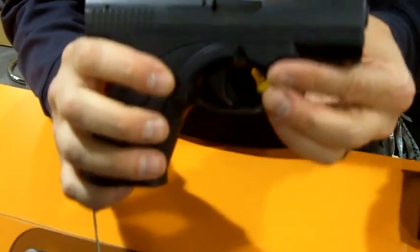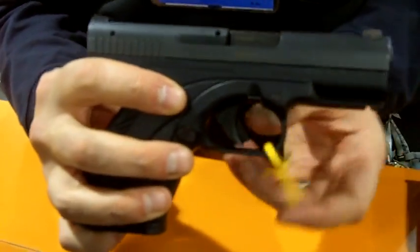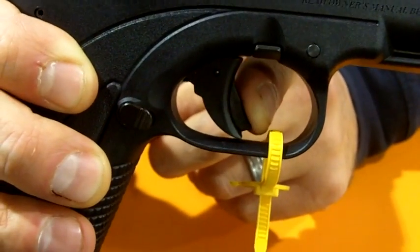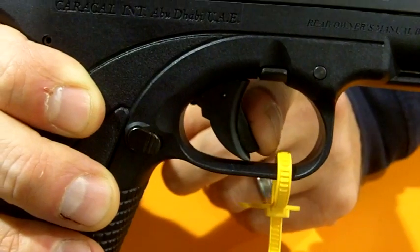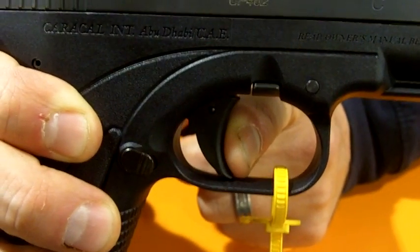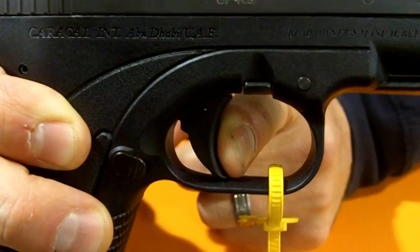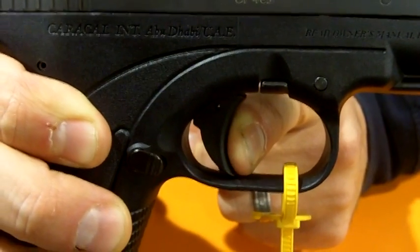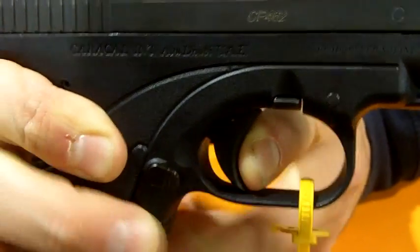Another item that sets this weapon apart from our competitors is our trigger. The trigger is 2.2 kilos from the factory tuned, just shy of 5 pounds. We have a trigger safety here on the trigger. To press the trigger safety, take the slack out. From this point, we have 2.2 kilos of press. The trigger will break clean at 90 degrees to the firing pin. I'll begin to press. Trigger breaks clean at 90 degrees.